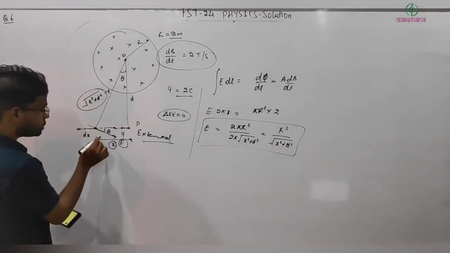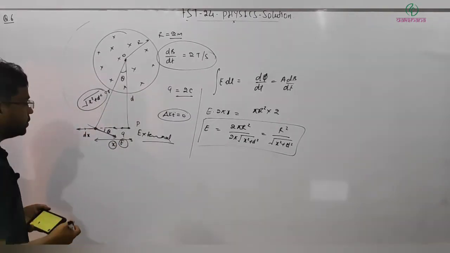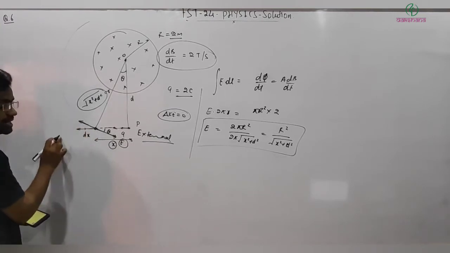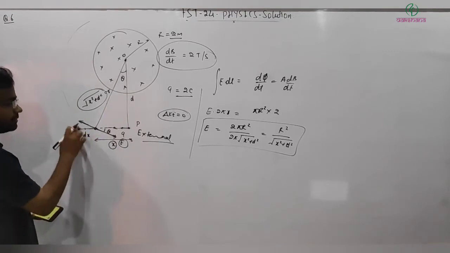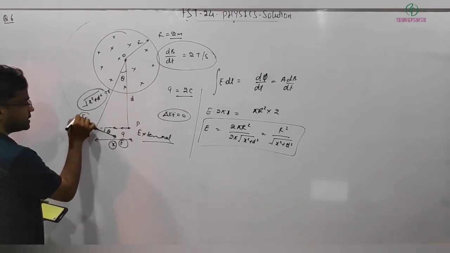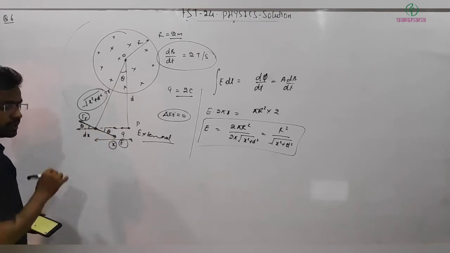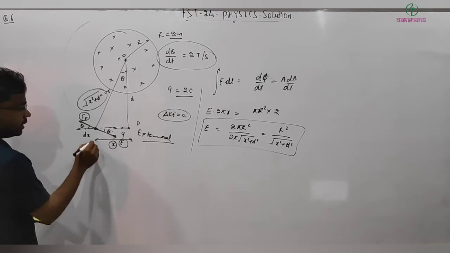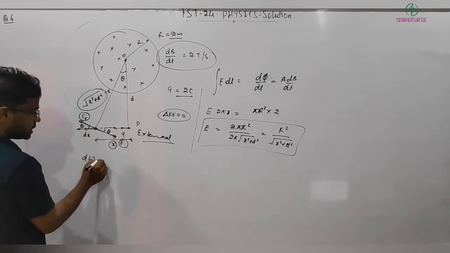Now the electric force on this particle will be in this direction. So if the external agent wants to do some work, he needs to apply some force exactly in the opposite direction, so that things get cancelled out. And the net force due to the external agent must be in this direction. If this is theta, then this will also be theta, right? So then I can calculate dw, the work done by the external agent, if the particle is moving from here to there.